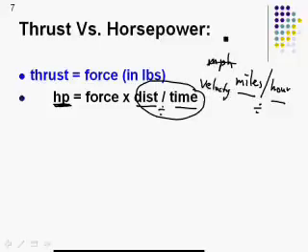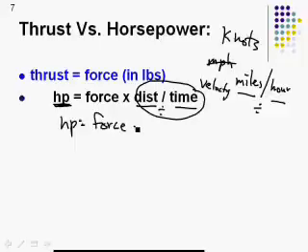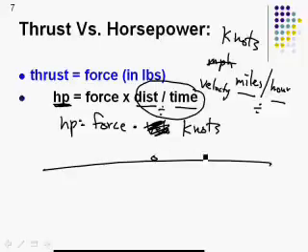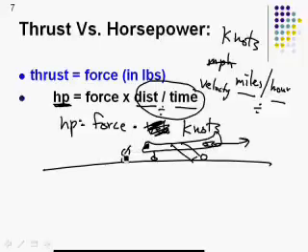And of course, instead of miles per hour, we could use knots true airspeed or knots indicated airspeed. So horsepower is force times velocity, or since we're pilots, force times knots. Well, guess what? Let's say you're sitting at the end of the runway in a big old jet airplane, an MD-80 series with a couple of jets on the back, and you've got the throttles going, but the forward speed of the airplane is 0. So the knots equal 0.